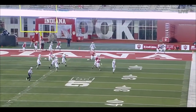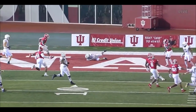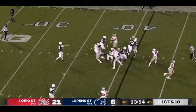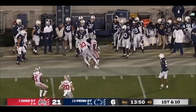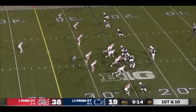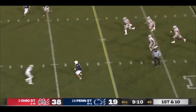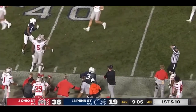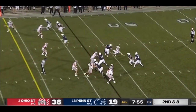They doubled his primary receiver, he came on it, went all the way to the backside and found Parker Washington. Running back, physical body, he's in the slot to the right and they put it back across the middle and the completion. Parker Washington, Penn State trying to fight back here. Clifford escapes, delivers across the middle, and the catch is made by Washington. The freshman gets free and he gets into Ohio State territory.